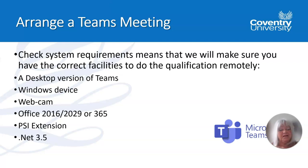You will come in through an invite that we will send you for your test, and you will come through on an individual computer into our test centre at Coventry University. Our invigilators will be there waiting for you, and they will help and check your system again at that point, just so that you're not stressed by anything unnecessary happening with the test. And we will take you into your test and explain everything about how to use the buttons, etc. So you're nice and calm before you start.